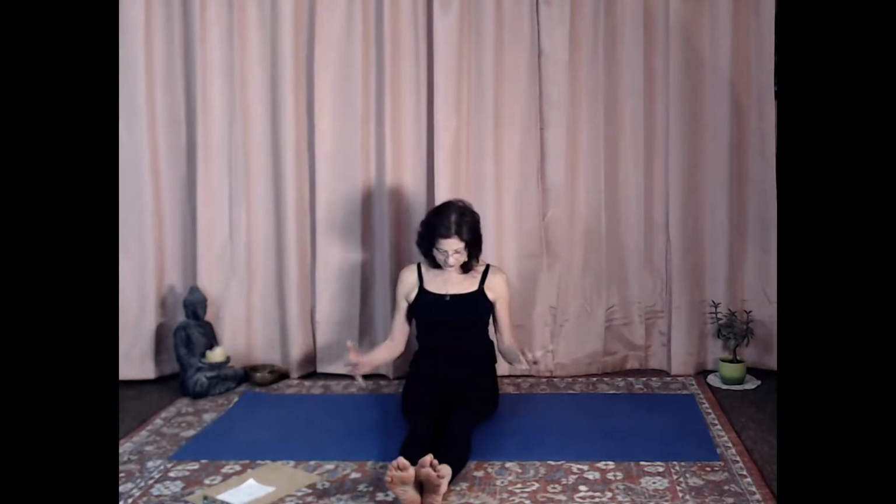Rock your hips from side to side so you can sit up with a straight spine. And just start focusing your attention inward, noticing how the body feels today. Stretch your toes forward, pull them back. Pressing the back of the knees into the mat, getting a gentle stretch in the back of the legs. And gently massaging the muscles in the legs, noticing how they feel today.